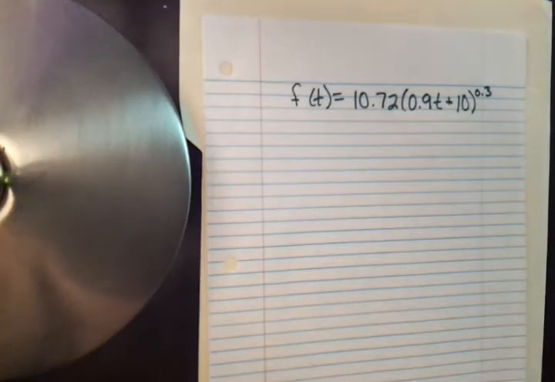Let's take a look at question 12 from homework 6. This is a word problem, so as with all of the word problems before this, we need to figure out what the variables and what the function is telling us, and then we need to figure out what they're asking and how we can use this function and its derivative to give them the answers they're looking for.